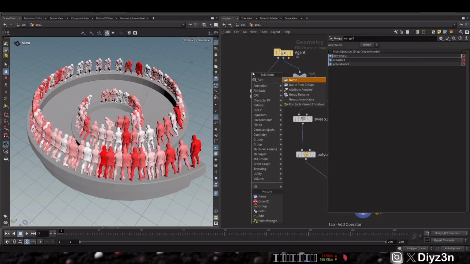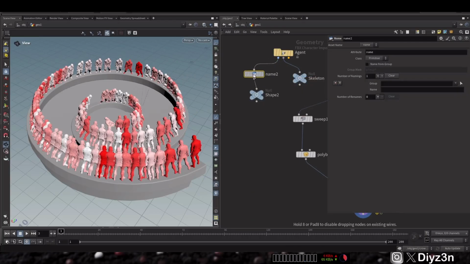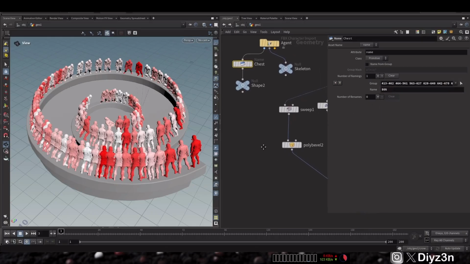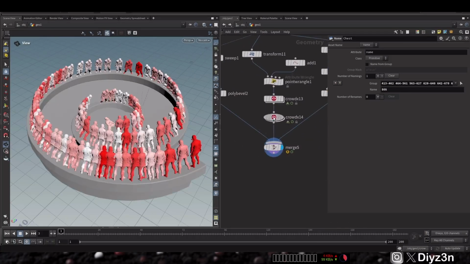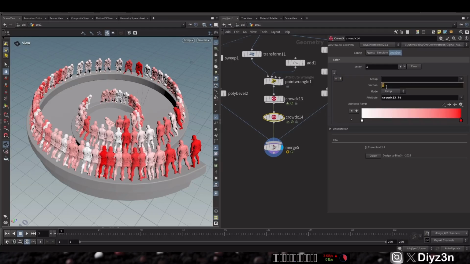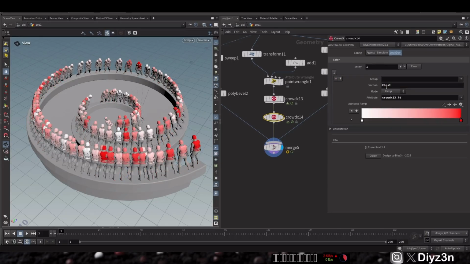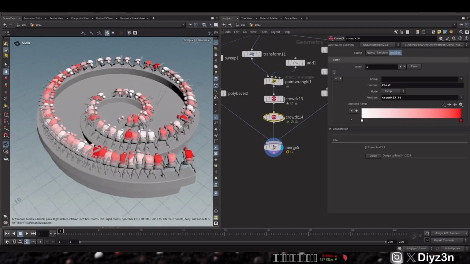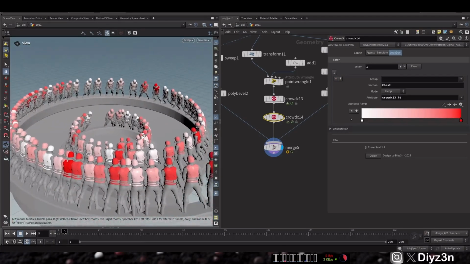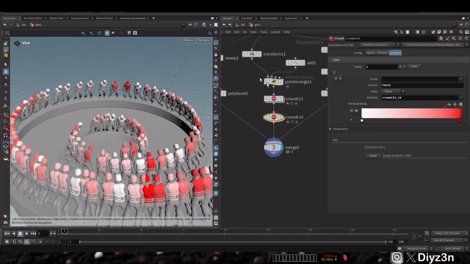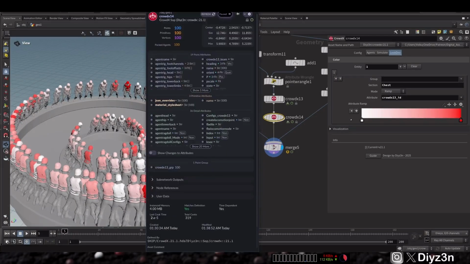So now we need to create this color only for a part of the agent. So we need a name attribute. I will create a name node, and I will name it chest, for example, and I will select the group only for the chest agent. You can select any part here. And now guess what, in the section you can have this chest. Wow, that's awesome. This is the packed agent, guys. This is not an unpacked agent, and from now on you can carry on your simulation.